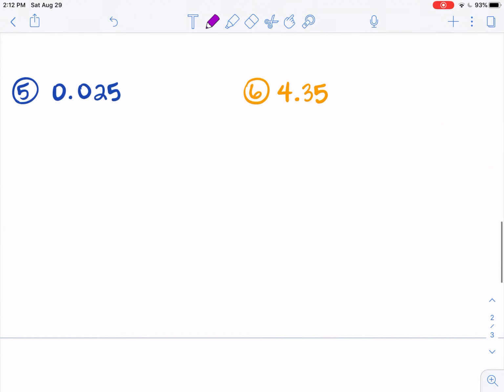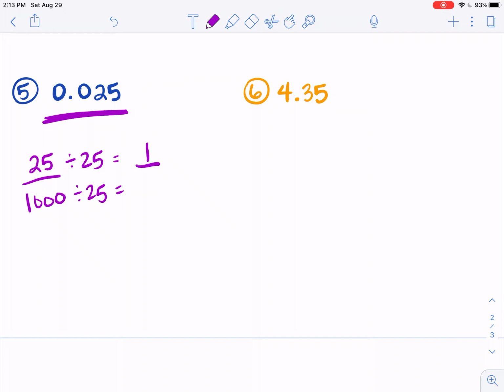We have 2 last examples here. Now we're talking about a different place value. So if we say this number, we have 25 thousandths. And you could divide by 5, but then you'd have to divide by 5 twice. Or you could know that the greatest common factor is 25, and you would end up getting 1/40. So 25 thousandths is the same as 1/40.